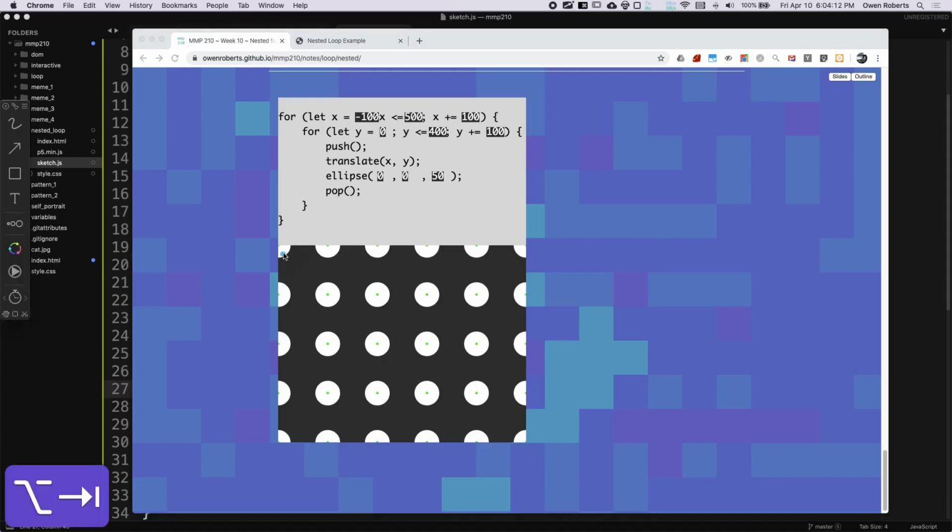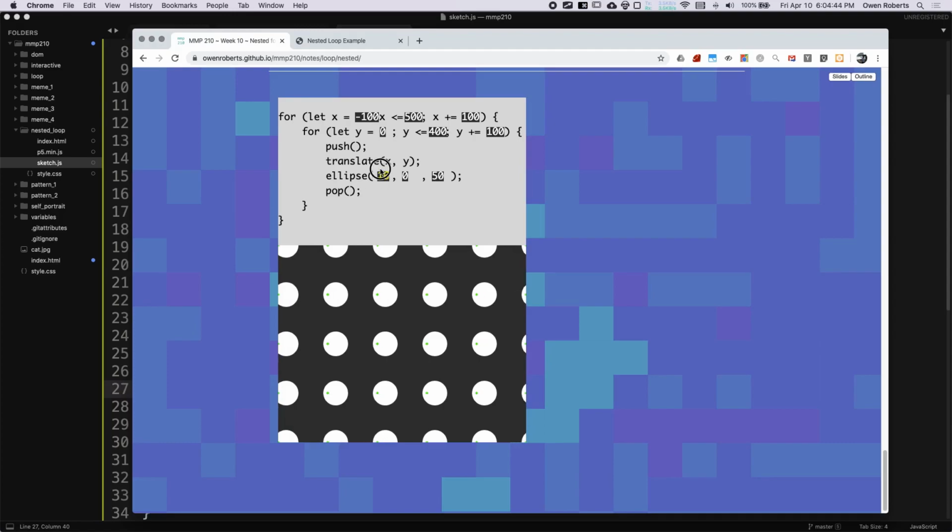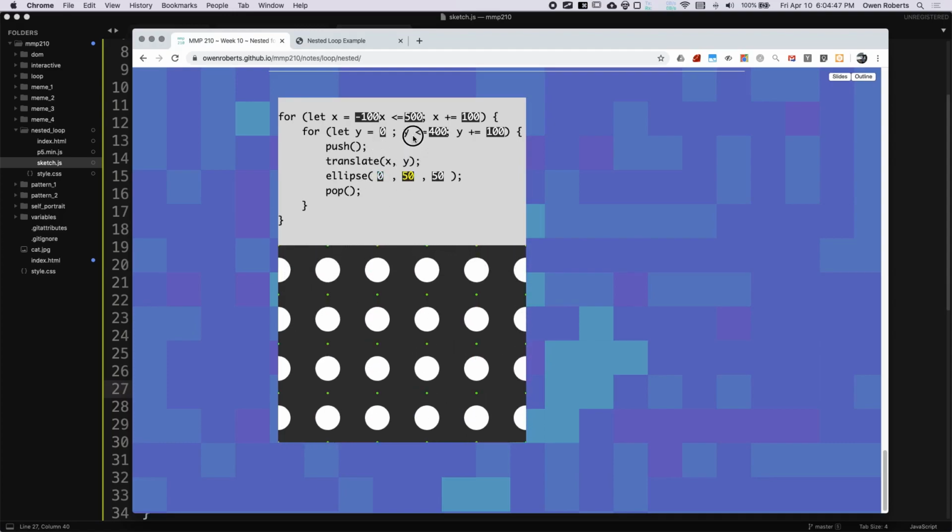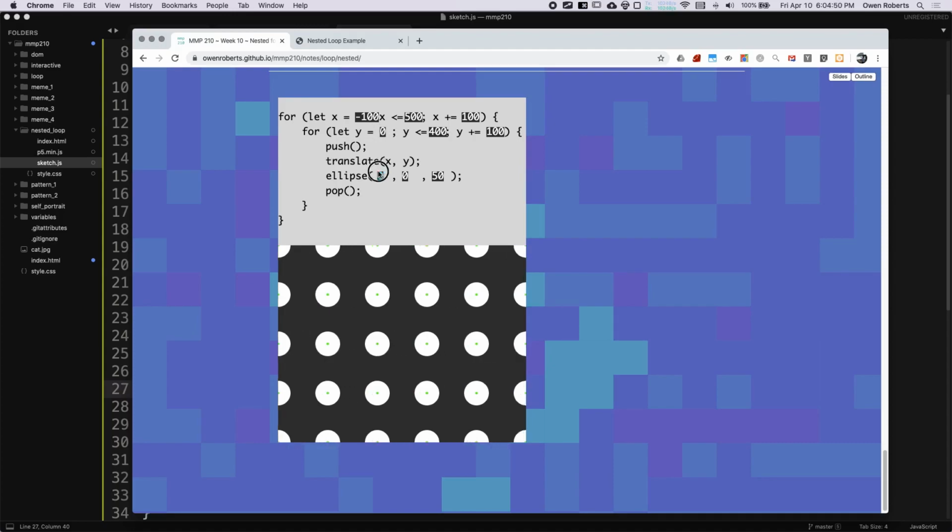So basically what I'm doing is each time through my grid, I'm translating to 0, 0, then 0, 100, 0, 200, 0, 300, and then 0, 500, or 400, whatever that is, and then moving back to 0 to 100, 0, 100, 100, etc. So I'm moving each time, I'm translating to each of these points in our grid, and then I'm just drawing, and since I'm translating, now I can actually use 0, 0 as the origin point. So you can see now our ellipse doesn't actually use x, y at all, because now we can just use numbers here. So this is going to simplify your setup a little bit.